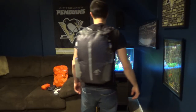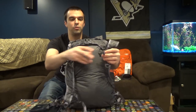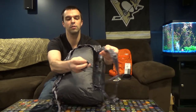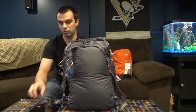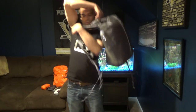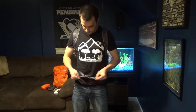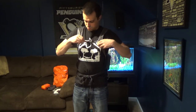You have shoulder straps, load lifters, and a sternum strap which you can raise and lower as you see fit — it basically just comes off and you can move it to the next notch. You actually have a little safety whistle built in. And lastly, you have a hip belt strap to kind of lock everything down. Pretty cool stuff — wasn't really expecting this level of thought out of a product, but Pacific Northwest does a great job here.